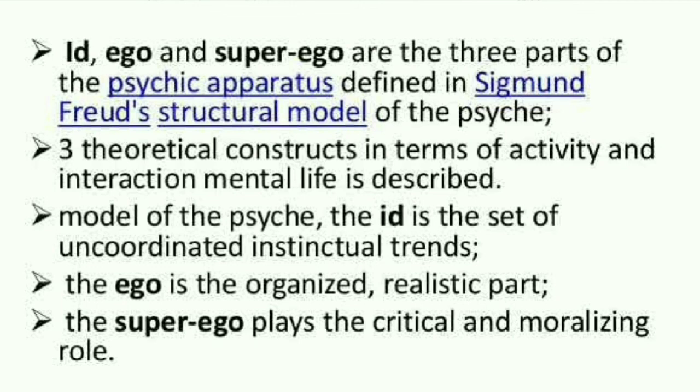Ego follows the principle of reality and acts with intelligence in controlling, selecting, and deciding which appetites have to be satisfied and in which way these are to be satisfied. All those inner desires, how they are to be satisfied, that is controlled by ego. And the third system of personality is superego. It is the moral arm or ethical arm of personality. It is idealistic and does not care for realities. So we can say that superego is concerned with perfection.